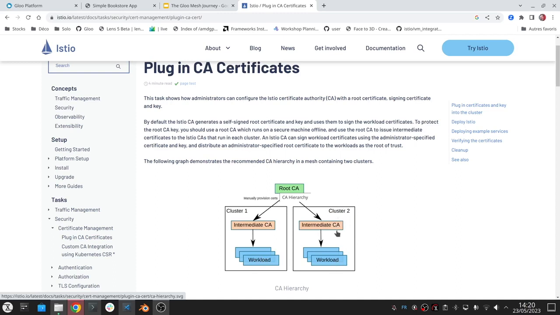And the second cluster with the workloads is going to do the very same. So these CA certificates have nothing to do with one another, and in actuality, that prevents these workloads from being able to communicate across these clusters. So you need to have this common root CA or intermediate CA used to generate the intermediate CA of each cluster. That is then going to be used to generate the workload certificates.